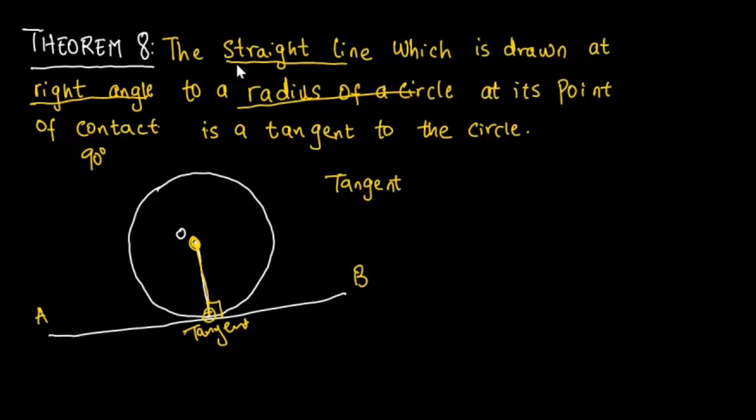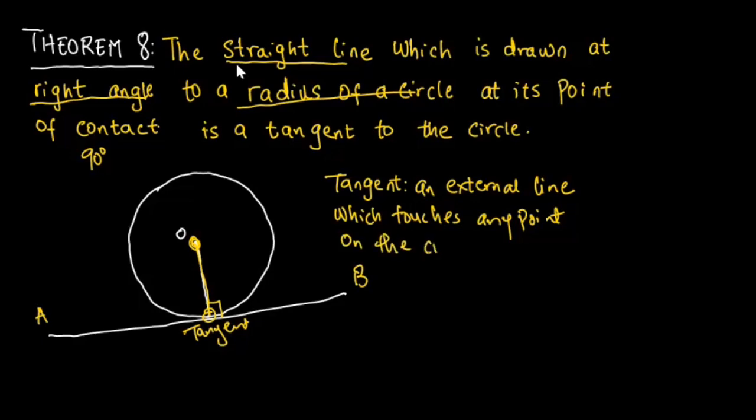So in essence, this just further defines tangent for us. And we said in our previous video lesson that a tangent is an external line, external because it is outside the circle, an external line which touches any point on the circumference. So this is simply a tangent. So basically, if we have an external line but it does not touch any point of the circumference, we cannot call that a tangent. So if we have something like this, because this line does not touch any point, we can't call this a tangent. A tangent must touch the circumference and it's always at a right angle to the radius at their point of contact.